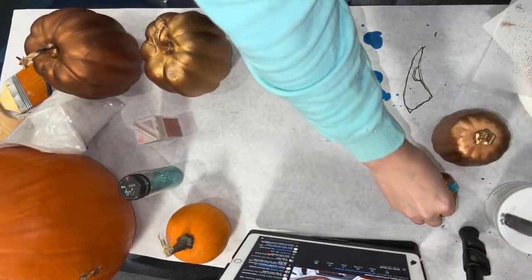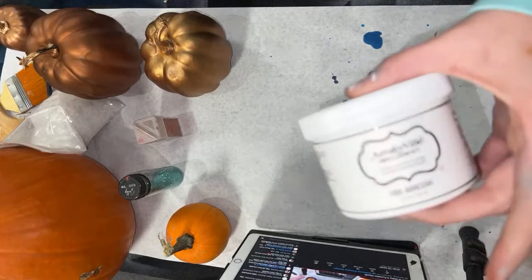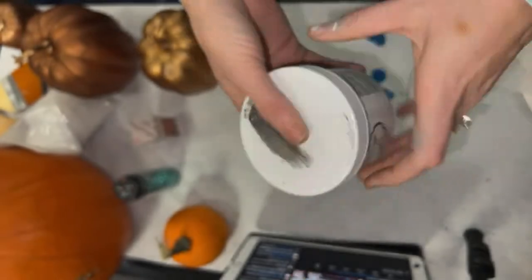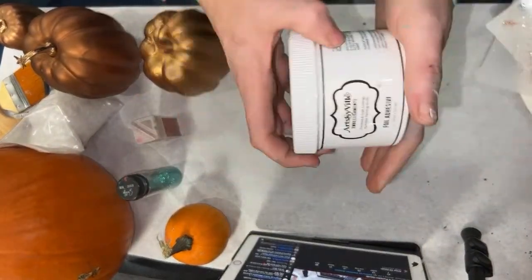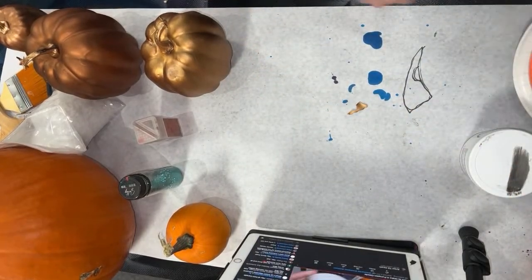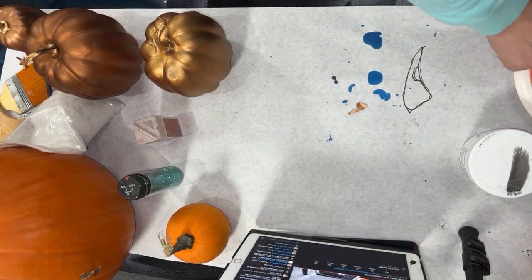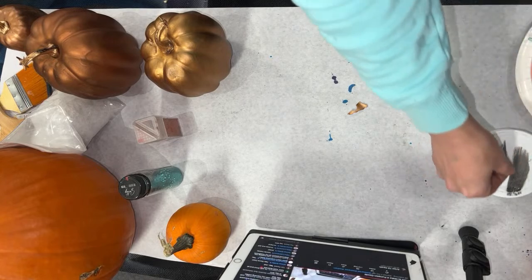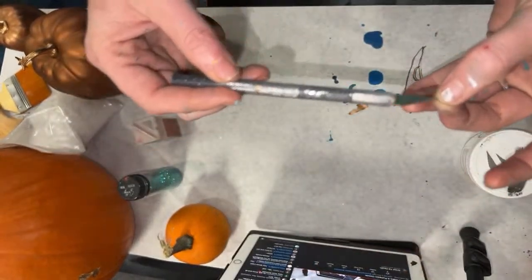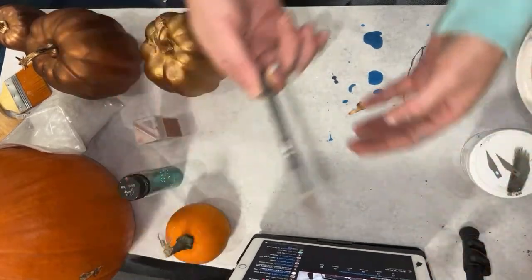What we're going to use today for stickiness is the Artistic Painting Studio sizing. I just don't have any other glue, so I'm going to use this. If you have any other glue, it'd be fine to use. An old raggedy paintbrush that you're okay with getting glue on and then throwing away probably, because that's probably going to happen. An X-Acto blade. Be very careful with this because it's sharp and you will cut yourself.